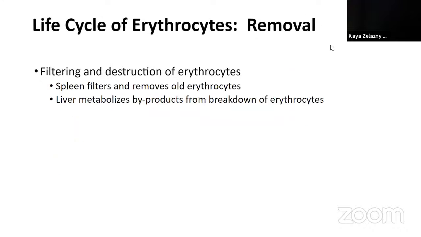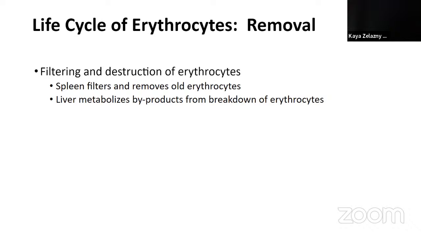On the opposite end of the life cycle of an erythrocyte, we're going to filter and destroy them. After 120 days, they're getting old, they're getting worn out. We're going to filter them out using two organs, the spleen and the liver. The spleen is really our first stop, and the main place we're going to see the real removal. The spleen, you'll see when you get into the abdomen and lab, has some significant blood flow to it.